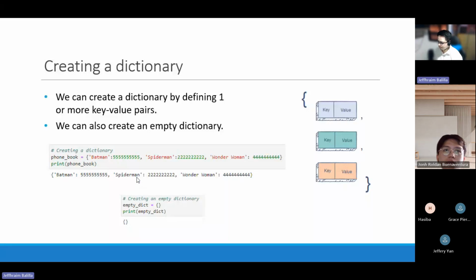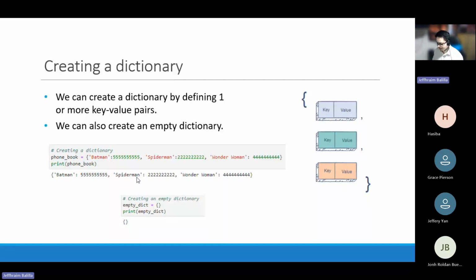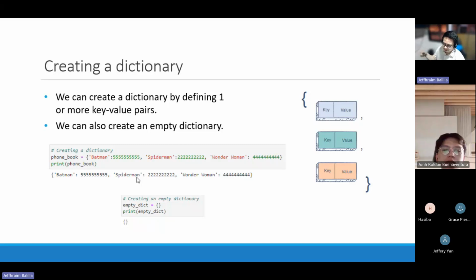Once we talk about conditional statements, typically you would be starting with an empty collection, and once the conditions are satisfied, it would be automatically populated with values. That's one of the reasons why you would have an empty collection such as an empty dictionary. You can start with a clean collection, and every time it satisfies the conditions, depending on what the condition is, it will be automatically filled in.